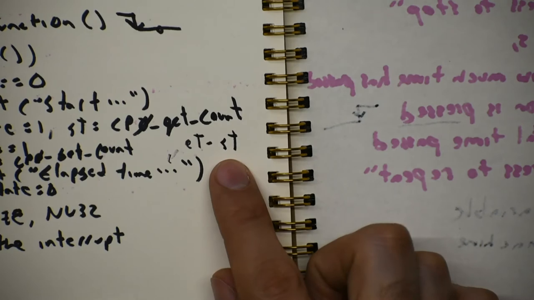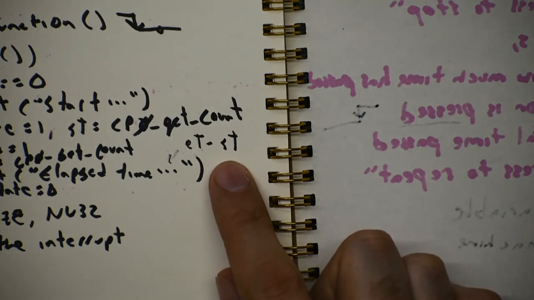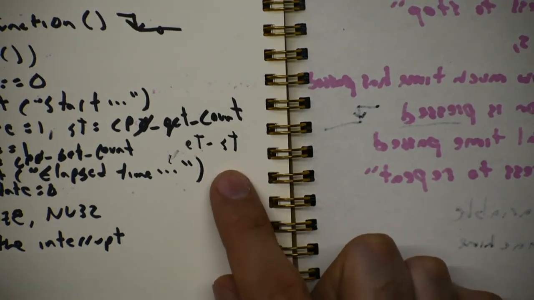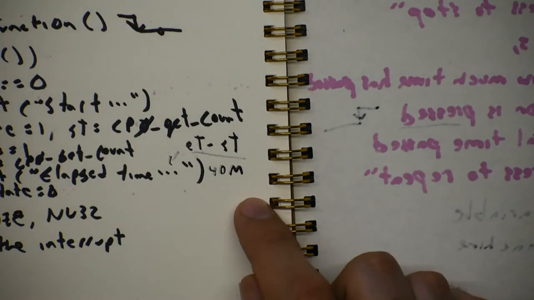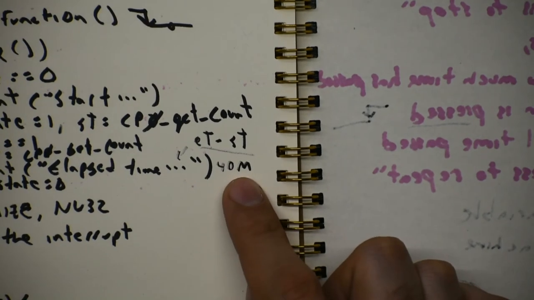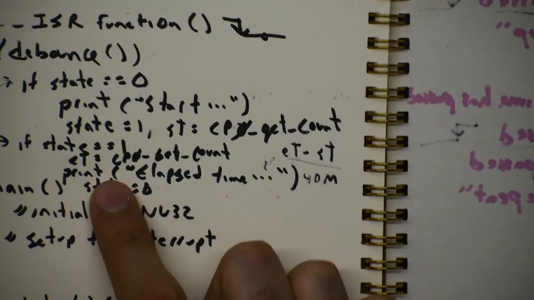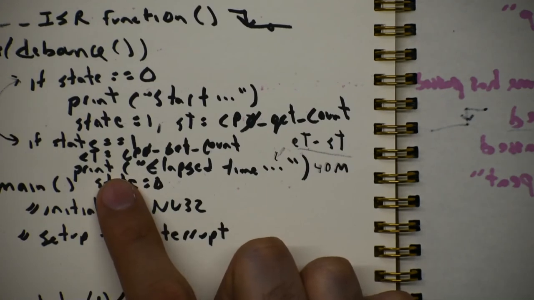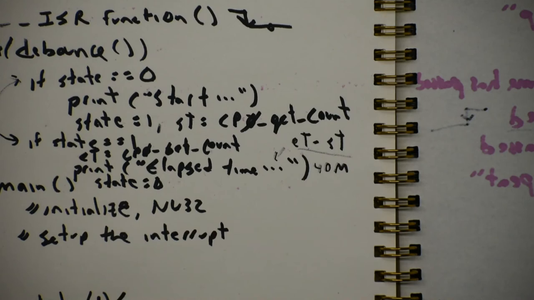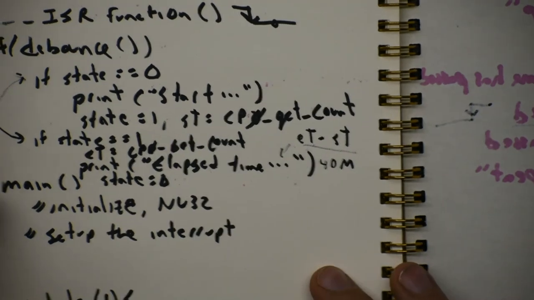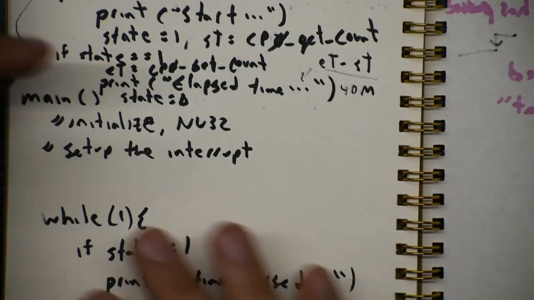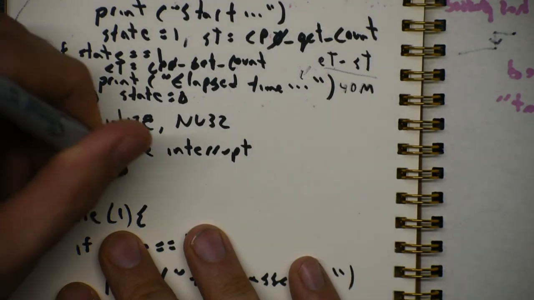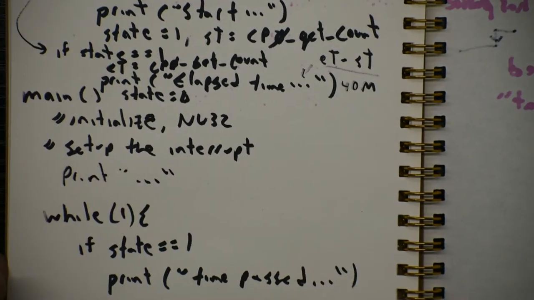Remember that those have the units of core timer ticks, and the core timer is ticking at 40 megahertz. So I probably want to divide that by 40 million so that I turn it from ticks back into seconds. And remember that printing usually involves doing an sprintf and then an NU32 write or an LCD print. Okay, I think that's the basics here. Sometimes in the setup, we might also print something just so that we know our code has started.